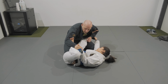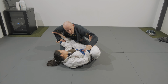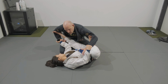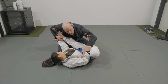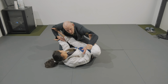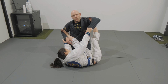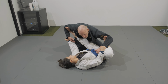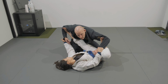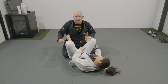The idea is just to get the mobility. You don't have to be fast. Just make sure you guys are keeping the control correctly. And here, people, you can see one leg extended, then the other one all the way bent, okay? If she extends both, I can move away and she doesn't have a good control. She wants to have one extended, the other one bent, so I cannot move from here, okay? One of you on the bottom for 3 minutes, and then you guys switch.